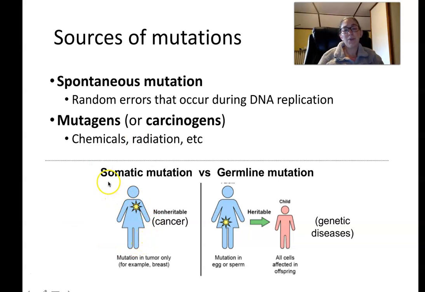There's also a difference between somatic mutation and germline mutation. Somatic mutation is when you get a mutation in one of your body cells, not your egg or sperm cell. So if you had a mutation in a breast cell, and if you had several mutations there, you might end up with breast cancer, or a skin cell becomes very mutated from overexposure to the sun, from radiation. It may develop cancer. But if you develop skin cancer, you can't pass that on to your child. It's not heritable, and it is not contagious.